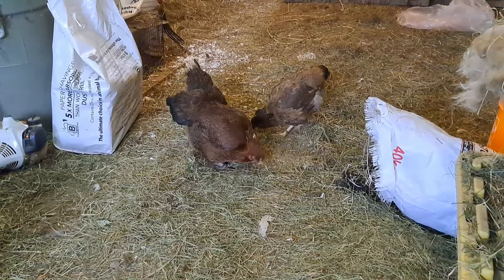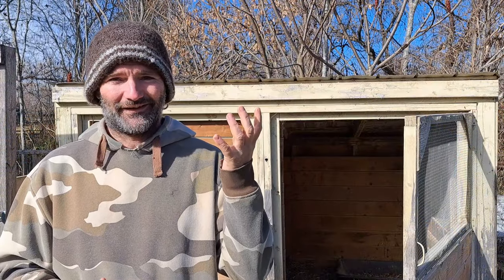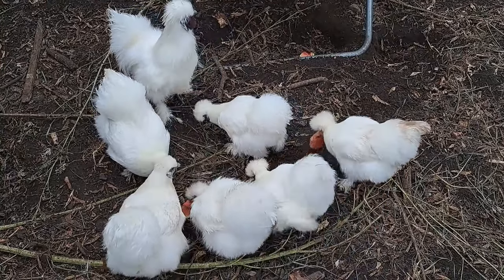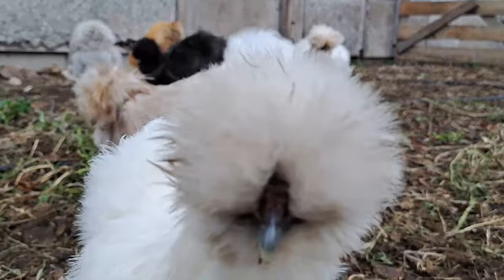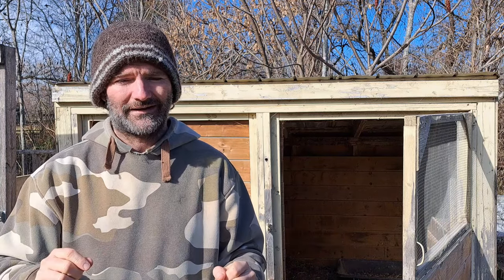While we always had the issue with the Chanticleers and the geese that they really did not like being confined, smaller is a negative in one sense and a huge positive in another. Smaller also results in a smaller feed bill per animal, and I think that's huge. Historically and even in present day, smaller animals are actually beneficial because when you're trying to go into a system where you're less dependent on outside inputs, something that you can actually feed yourself — or have a better likelihood of substantially subsidizing from your farm or homestead — is huge from a resilience perspective.